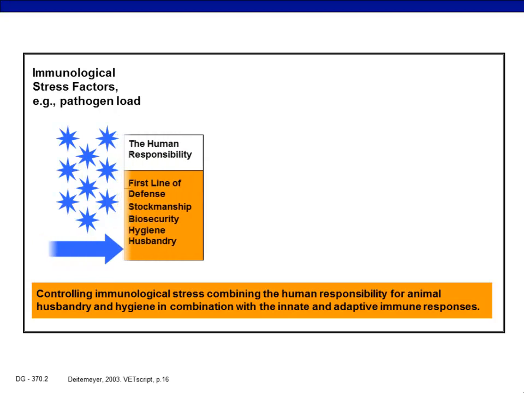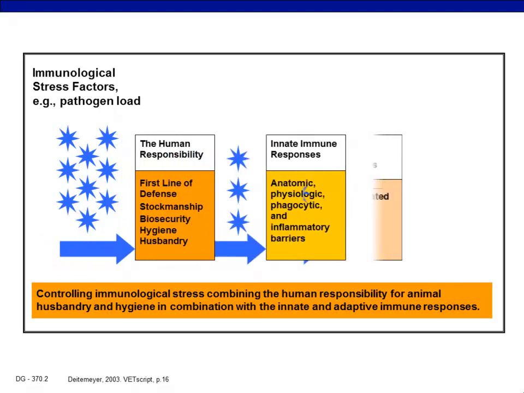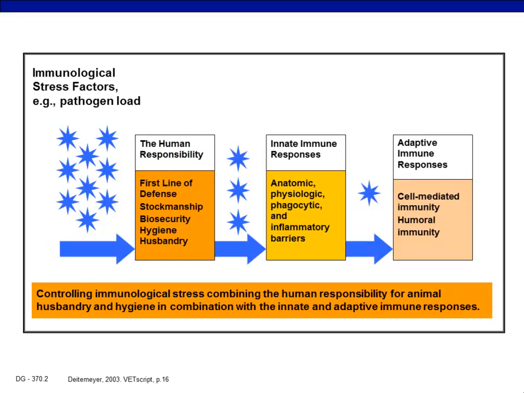This one, I just want to make one point. We've got the innate immune system, the adaptive immune system. We know the immune system's got a great setup, beautiful design. Here's the piece. We often forget about our human responsibility to make sure we're doing all the things we can to cut down on the stressors and inflammatory issues, potentially in a building. So things like stockmanship, biosecurity, hygiene, some of these things, which are a lot of the topics here at the symposium this week.